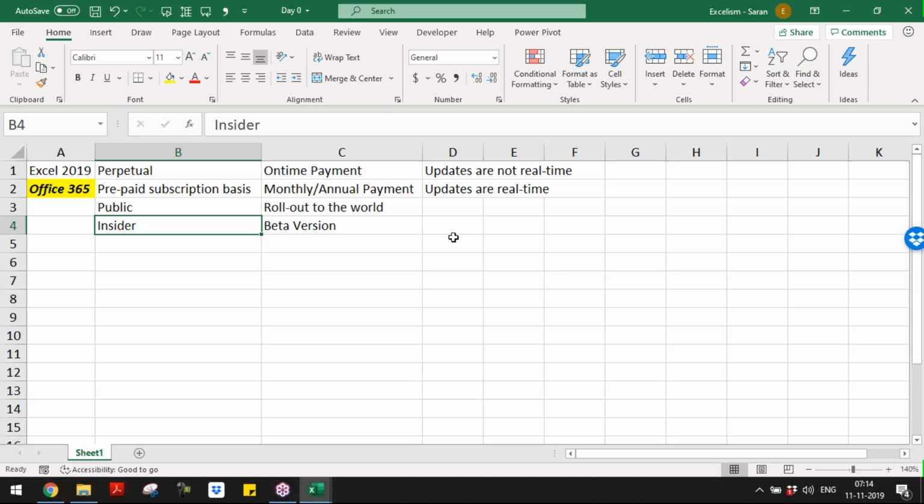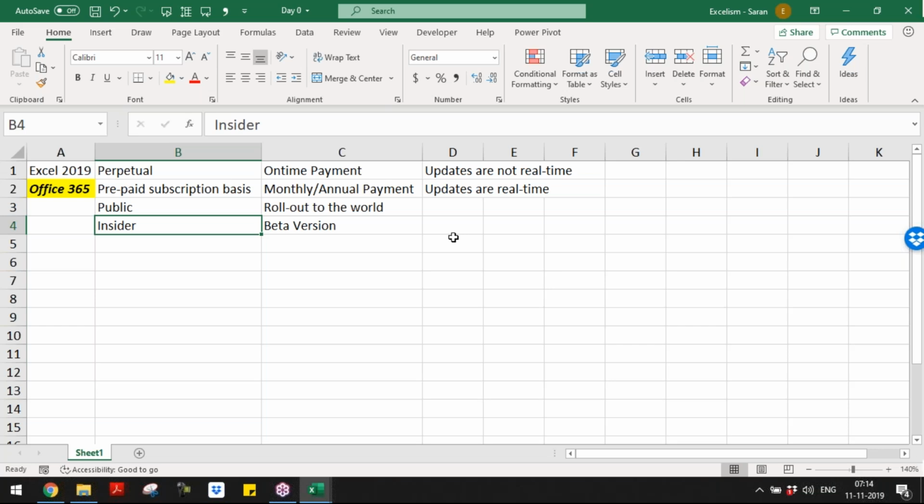Though Microsoft is a great and well reputed company, at the end of the day it is software, an application where someone has to suggest or give them feedback. So insider is the version which is used by a lot of people in the world, including me. Even you can apply for it and get it. Whenever there is a change, it happens immediately on the day itself. Once you update your Excel application, you can see the new features, start working on them, and start giving feedback to them.